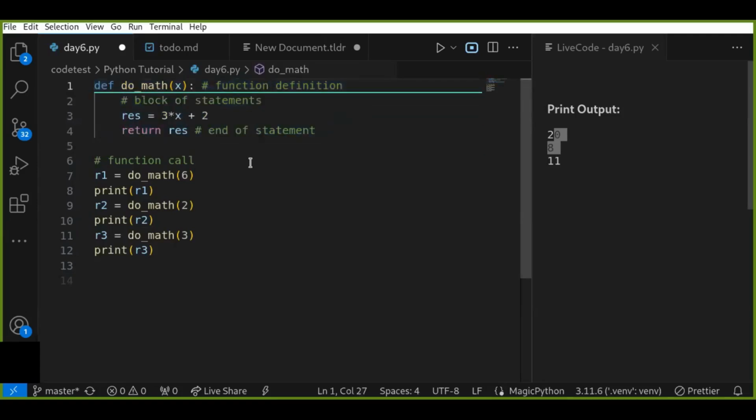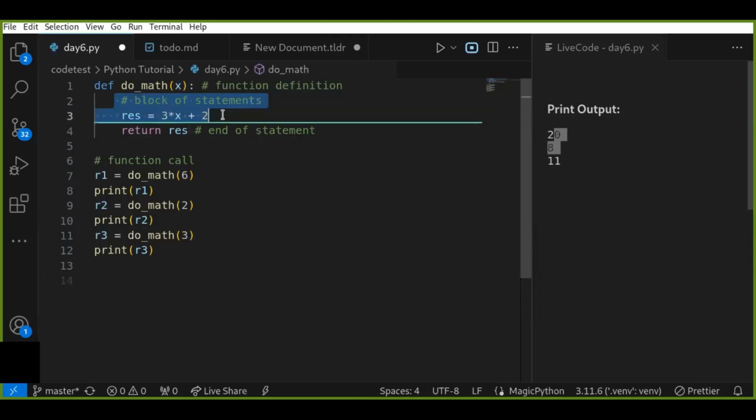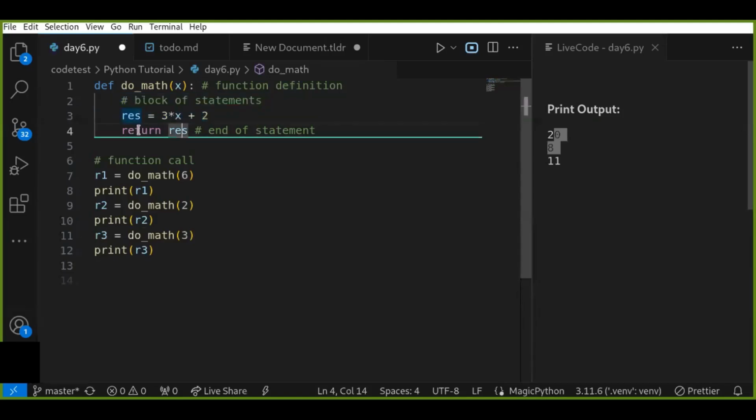When you are defining a user-defined function, you use the def keyword, followed by the function name. The function may take a parameter, or sometimes it may not take a parameter. The function may solve some problems, and it may also return the result using a return statement.